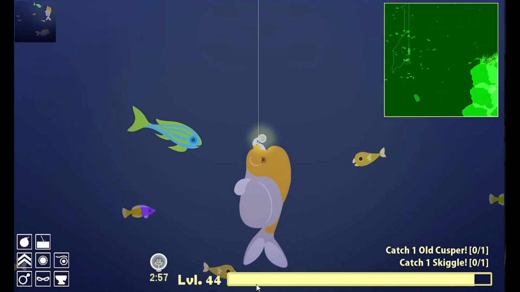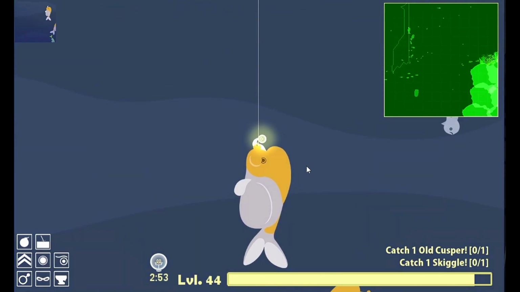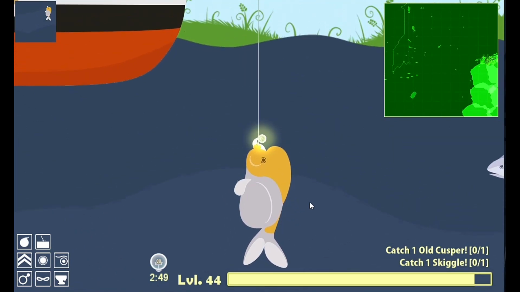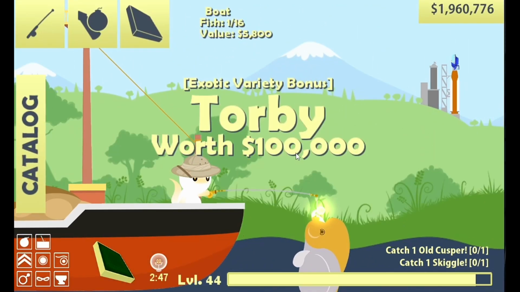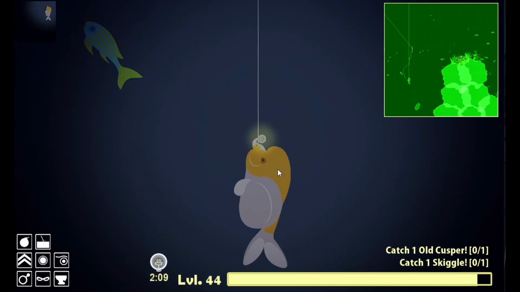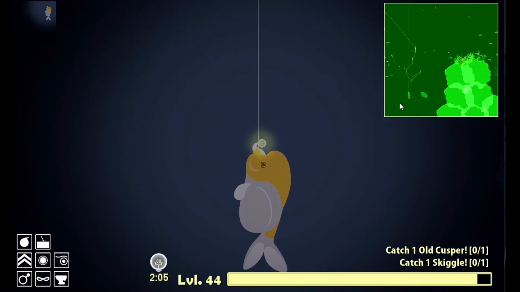Wait, what? Why are you going crazy? Do you know him? Wow, this is a cool fish. Is that a bladder or is that a fin? Probably a belly banana peel. Maybe it's pregnant. 100,000! Woo! Oh, I caught another one! I just wanted to see what's down here. I caught another one by accident.